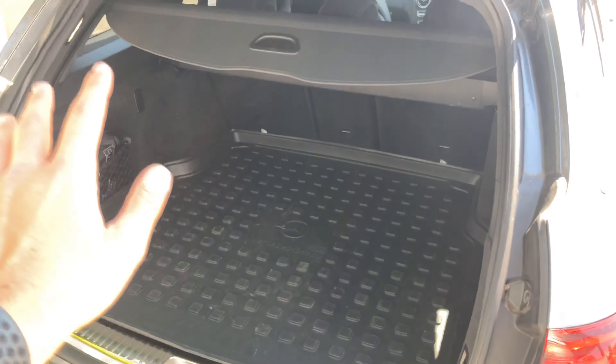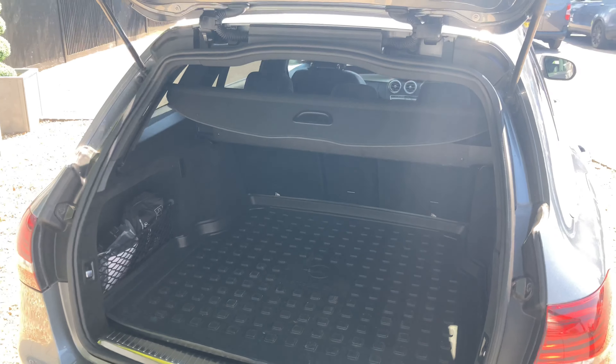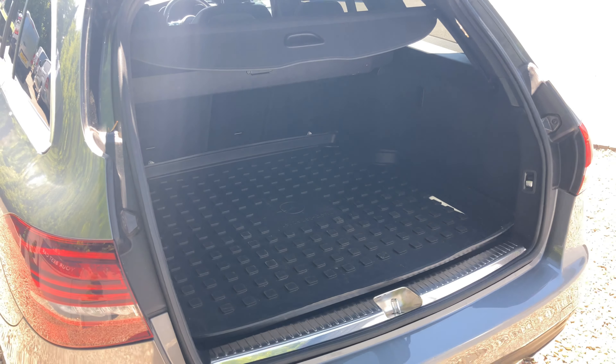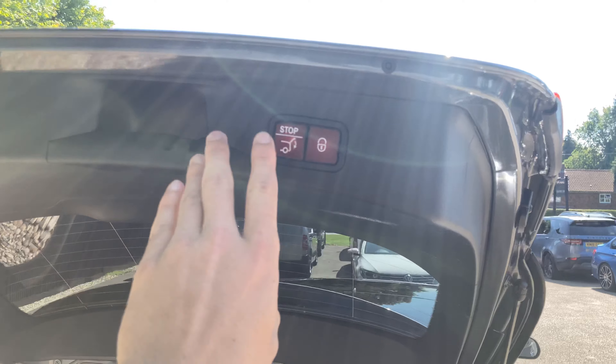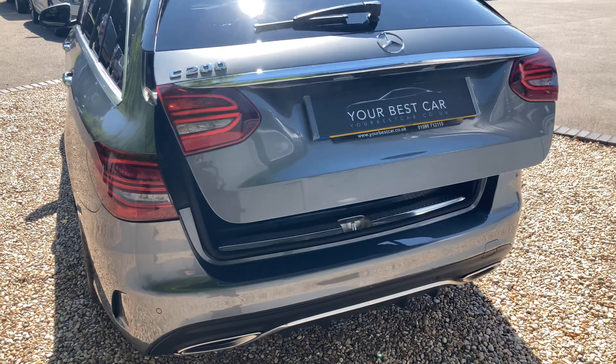We can open the boot by pressing the button. You may have noticed in one of the pictures for the rear boot opening that the previous owner has actually left this protective rubber mat in the car. You will be getting that, but underneath of course you do have the normal carpet. We're leaving this with you — it's completely up to you what you'd like to do with it, but you do have that additional bit of protection if you're loading up something dirty or something that could damage the carpet area.